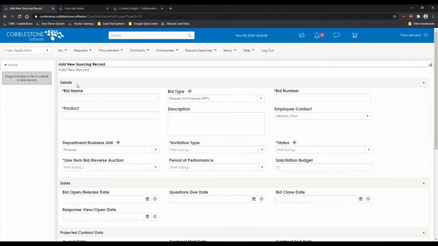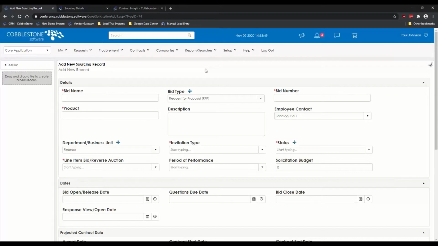However, there are certain fields here that are important. Just like your contract records, certain fields are there for tracking purposes, whereas other fields tie into certain features and functionality that our software has to offer. One example is the bid type. The drop-down that we just talked about, where you're able to set up those types of bids and solicitations. The type is important as it usually will tie into the fields we've talked about. You are able to actually assign fields by bid type.